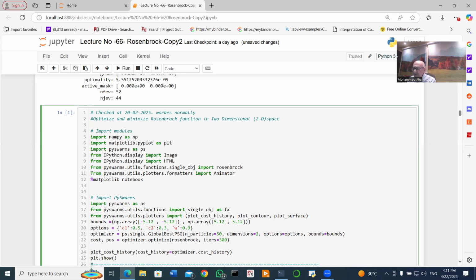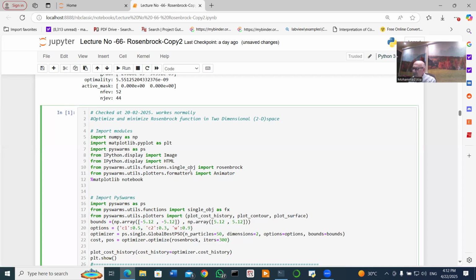Now, from pyswarms, there is a special library within the function called the functions, and this functions includes single objects functions.